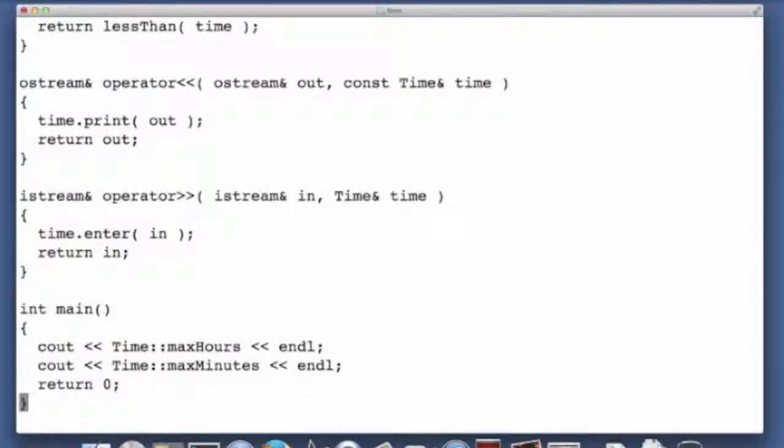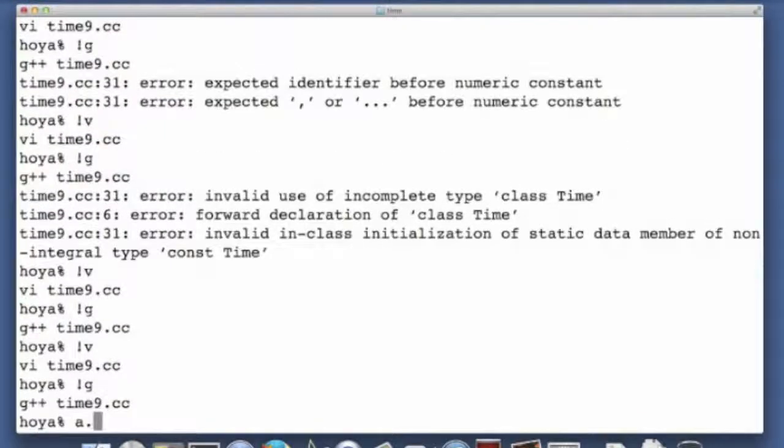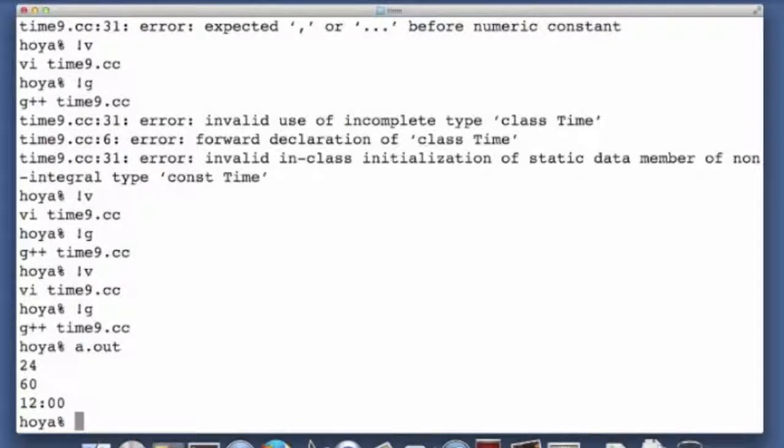And now to use this constant, we do exactly the same thing. The whole thing should print 24 60, and then we should see noon printed in our time format, and that's what we get.